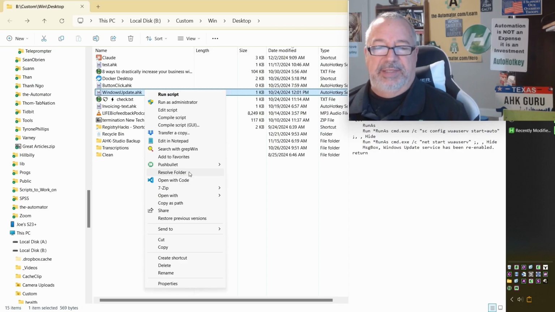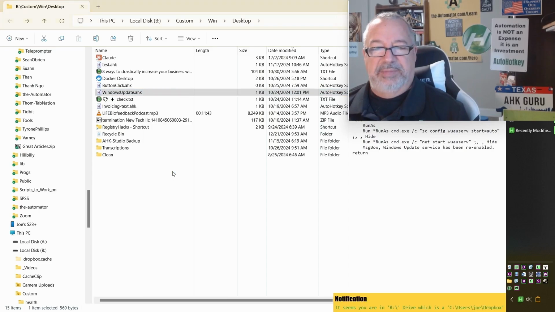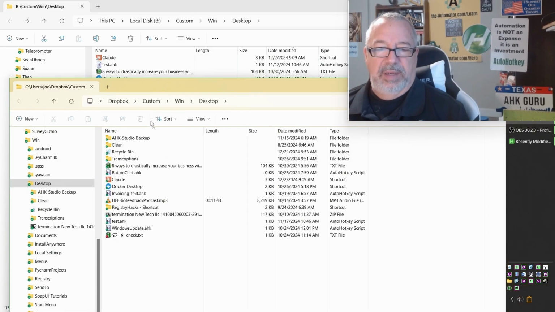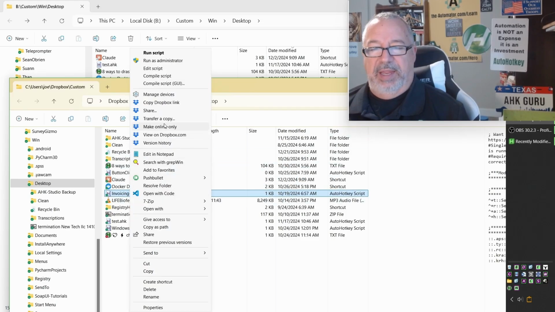Where's my resolve folder? That's what that other script does. I just had Isaiah help me put it as a context menu item, and this will navigate to it, and I moved it over here into the correct folder. So see, it's the same folder, just a longer path. And now if I click something here and right click, I have my copy, make a transfer, copy Dropbox link and whatnot.